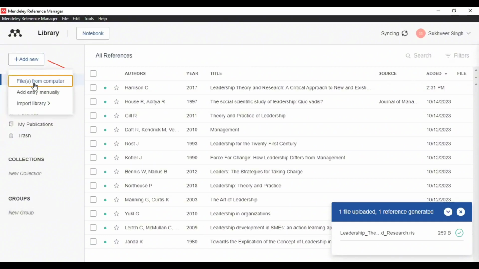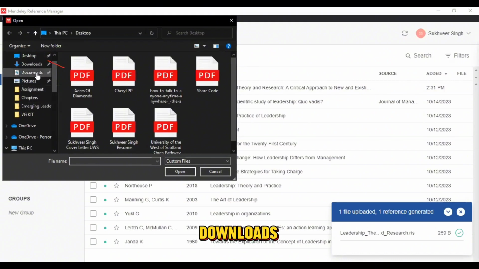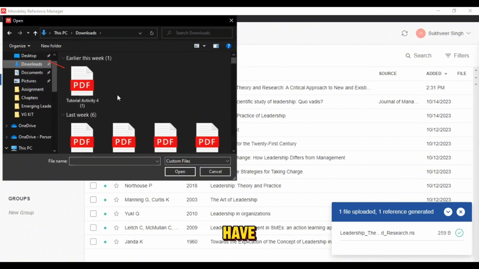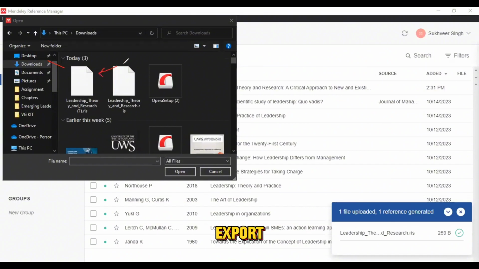You say from my computer. And then from your computer, you let it open. You go to the downloads, and in the downloads, you will have that. First of all, you need to change these custom files to all files. And then it will show this RIS file, as you can see right here. All right. Right here is your RIS file that we want to export.